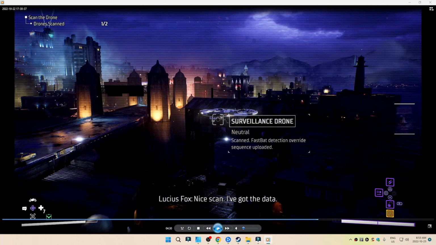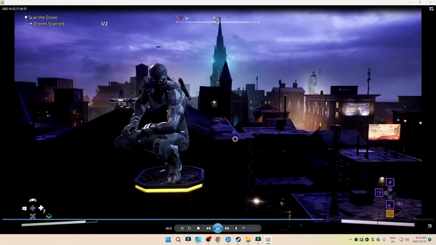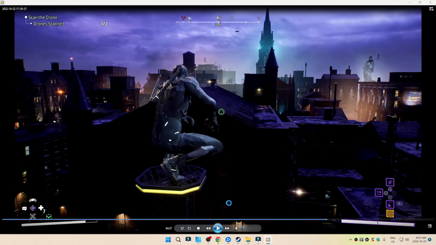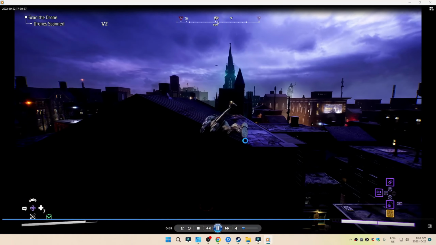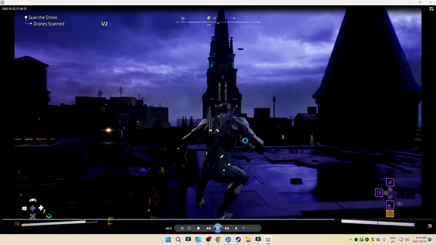So afterwards, if in this instance you need to do 2 drones, how do you know if you've already scanned one of them? Well, when you go back and you hold down on the D-pad, it's going to tell you right there it's scanned. And it's not going to be orange anymore. See that other one over there in the distance? Right over here? That is the second drone. Now, this is just an example. They can be somewhat sprawled out a little bit.